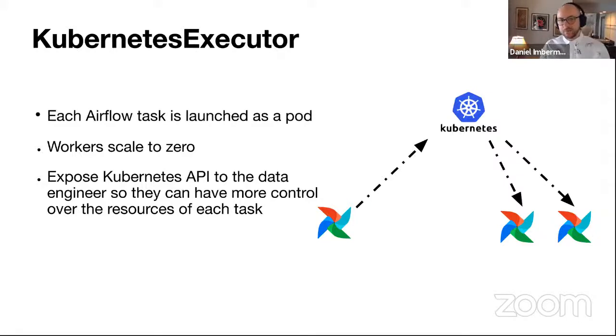So with the Kubernetes executor, we created a native auto-scaling system where every single Airflow task is launched as a unique pod. And so when you're not running any tasks, you don't have any workers. We also wanted to expose elements of the Kubernetes API to empower the data engineer. We wanted to make sure that there's this conversation going on between the data engineer and the data platform engineer, such that if you are the person writing the DAG, you have access to these elements where you might have a task that requires extra CPU, or a task that requires extra memory, or a task that's just monitoring a Spark job and can be very lightweight. So we wanted to expose some of those features.